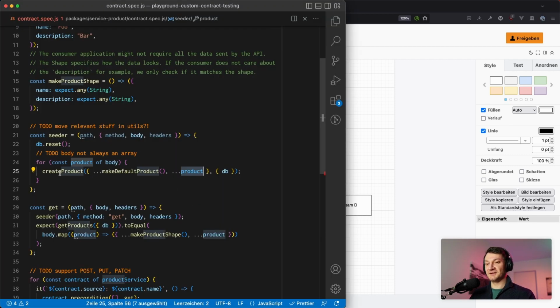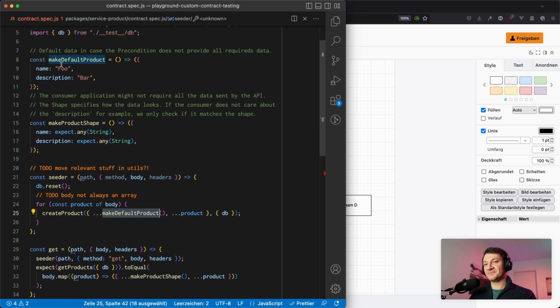So maybe the create product method has a check to make sure that there is a description, otherwise we can't create the product. So that's why we need to spread some default data in here, and here we have the name and the description. And because in the product we only have specified the name, the name gets overwritten with whatever we have specified in our precondition, but we take the description from the default product so that we can successfully create a new product.